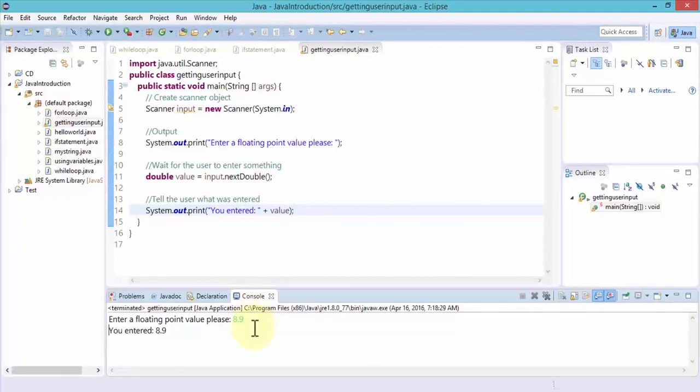You entered 8.9. So here I've demonstrated getting user input. This is how you would create simple Java code if you would like to ask the user for input. Now, there are many applications to this. You could ask a user to input the first number to add, then use the next method to add another number, and finally display the output, and so on. The sky is the limit as far as the logic is concerned. But the important aspect here is to understand the concept of getting user input. So I hope this helps. Practice, and then let's move to the next lesson.